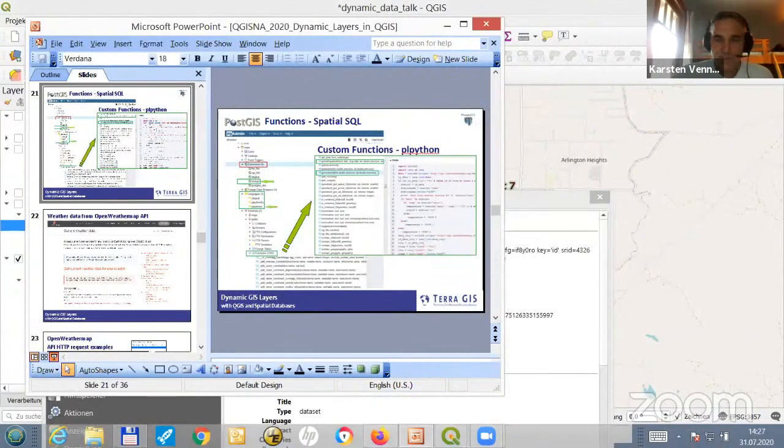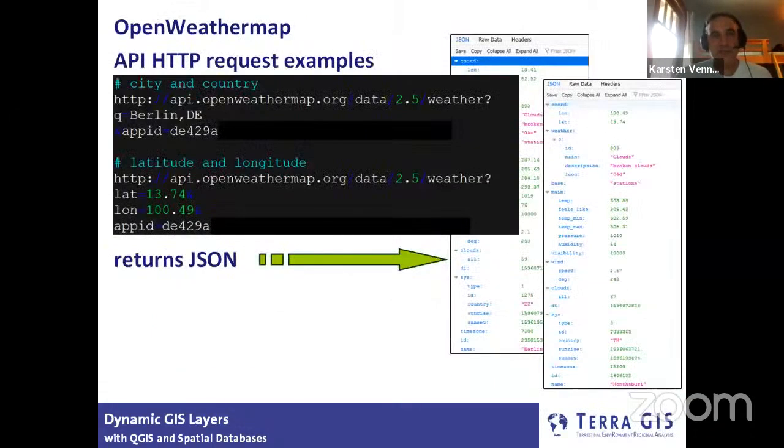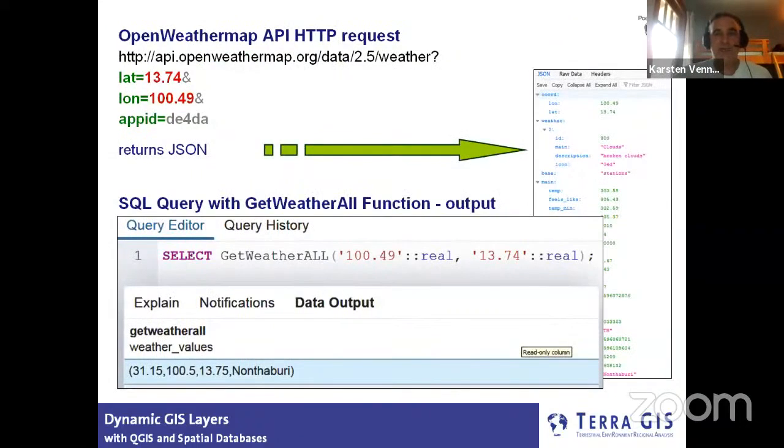And basically, I wanted to show you, this is the weather API where you can make an HTTP request and get JSON back. This is the request you can do, from all the examples I have on GitHub. Basically, this is how the PL Python function works. The first and last line is a wrapper, inside is Python, and you see where it creates a call to that API. And then the first example of MetaMap gives you that JSON back.